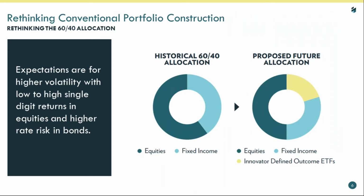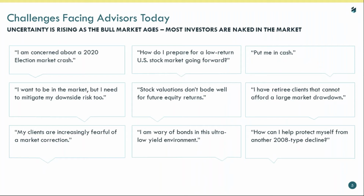And even going back to the previous slide, these ETFs solve a lot of the challenges that we think advisors are facing today. Clients have maybe been hoarding cash for a long time. They're worried about their bonds. They don't want to just add naked exposure to equities, given where we're at from a valuation standpoint. They don't want to be buying at the top. And so what we found is the concept of defined outcome investing in these ETFs allows investors to just stay invested, but also know that they have a built-in buffer in place. Really, again, solving problems that we know a lot of advisors are having with their clients today.